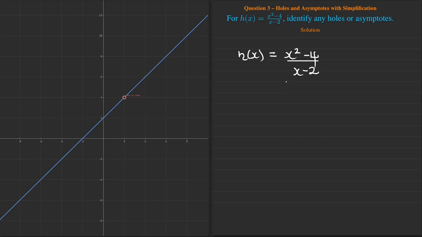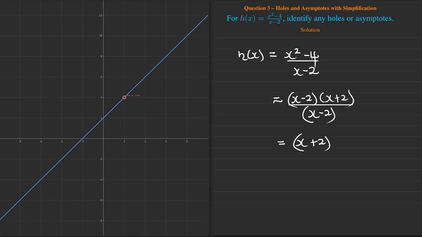So if we want to determine whether or not they are asymptotes, then we just equate the denominator to be equal to what? 0. But then looking at what we have, the numerator can be factorized. This is a difference of two squares. So it is x minus 2 and then x plus 2 all over x minus 2. You see, so with that, this cancels out this and we'll be left with what? x plus 2.